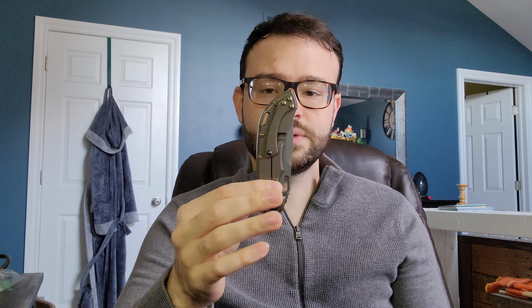The pocket clip, I have carried this a few times. The pocket clip slips in and out of the pocket really well. It's deep enough, and it's heavy enough that I'm not really concerned about the knife just falling out of my pocket at any point. It's really, really good. It's so good that I might actually consider picking up a second one of these, the Wayfarer 247, at some point, and genuinely carrying it.